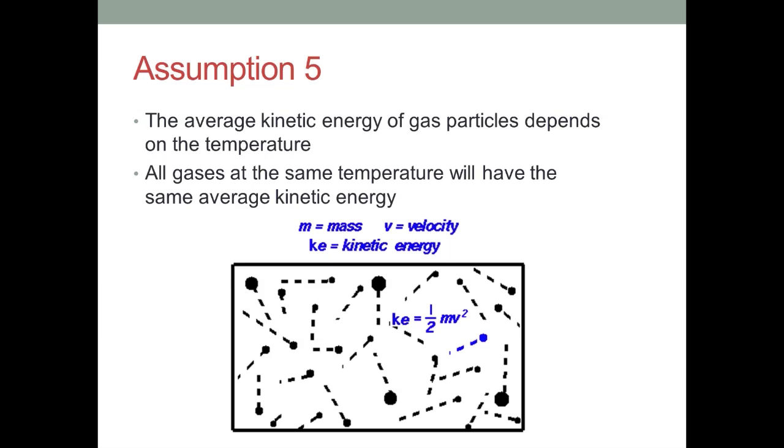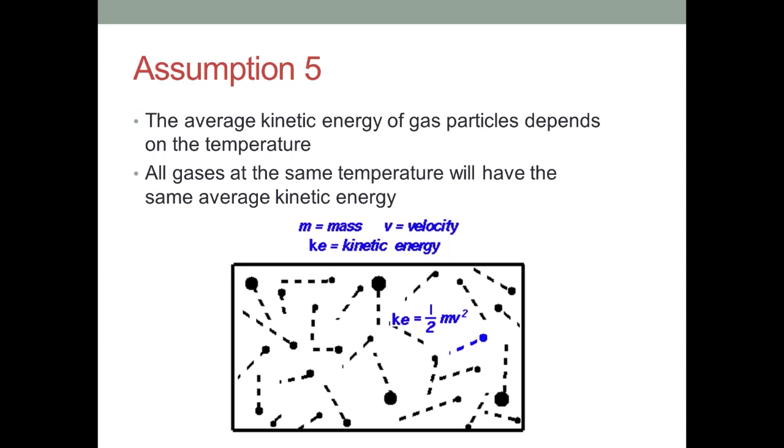And some of you were able to get the gas particles all the way to absolute zero, where they either vibrated just a very small amount, or if you had the light species, they froze completely. And all gases at the same temperature will have the same average kinetic energy. So once again, the average kinetic energy depends on the temperature, and all gases at the same temperature will have the same average kinetic energy.